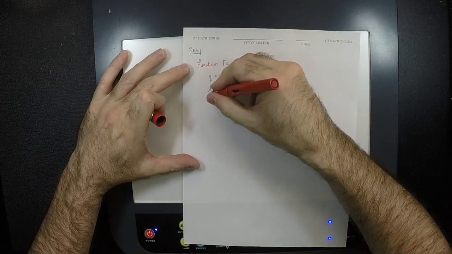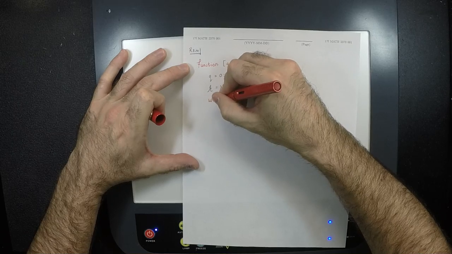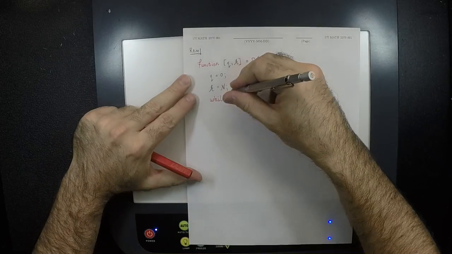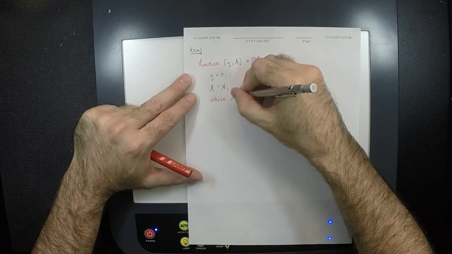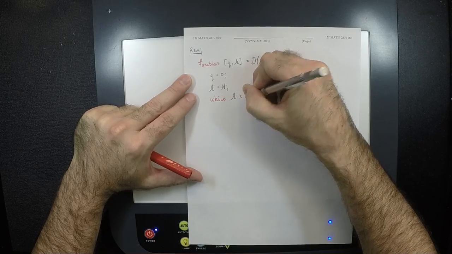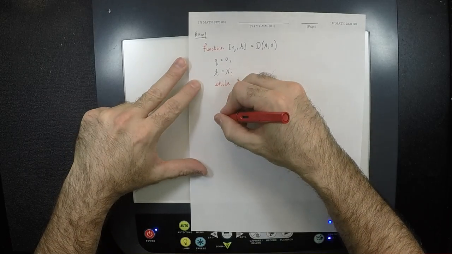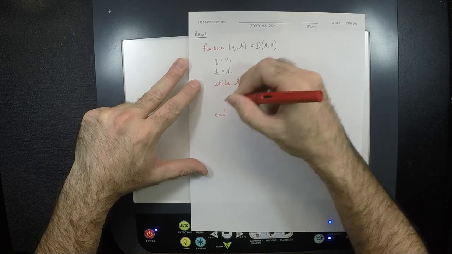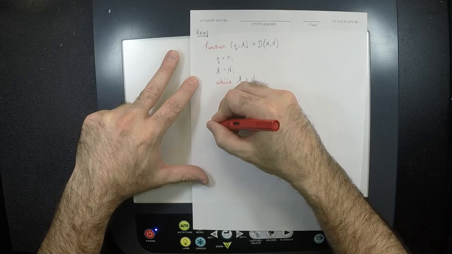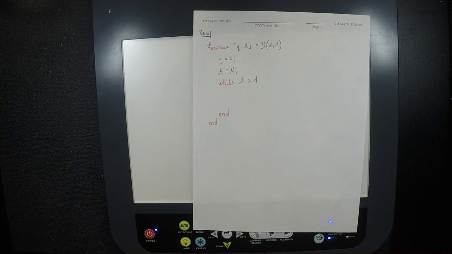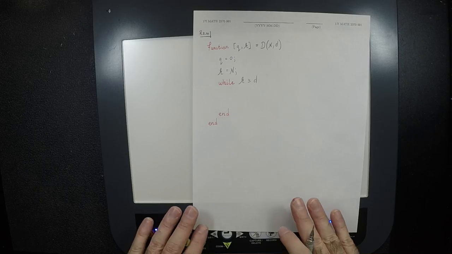So that's how we know that we're able to proceed. This style of loop has the keyword while. So while what remains is greater than or equal to the size of the group that you are supposed to make. Then the while loop will have its body and end, and the function will have its body and its end. And what we need to do is, inside of that loop, write down, for MATLAB's sake, what it is that you do in the M&M game.